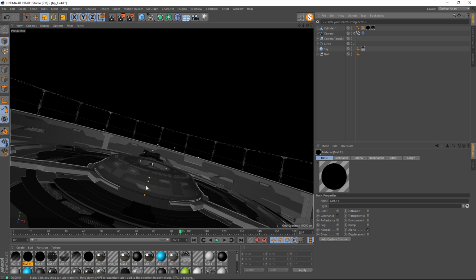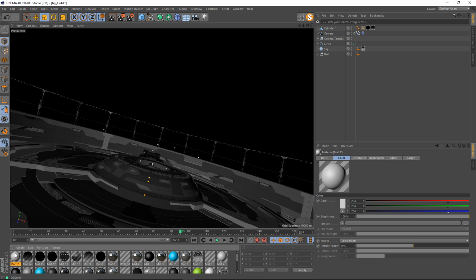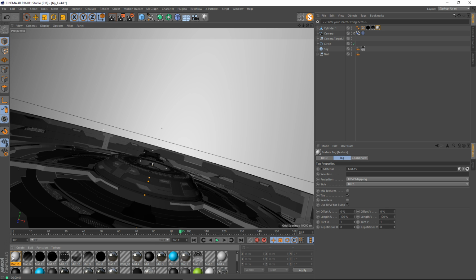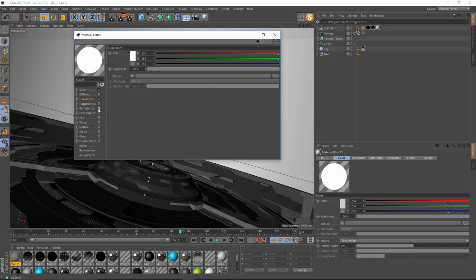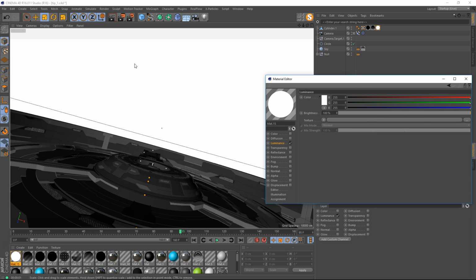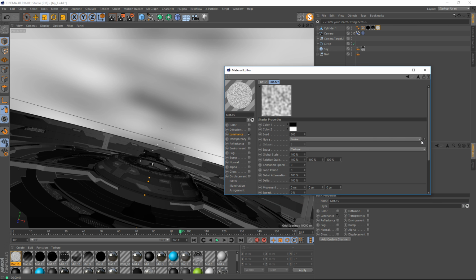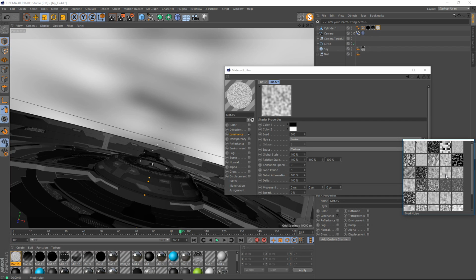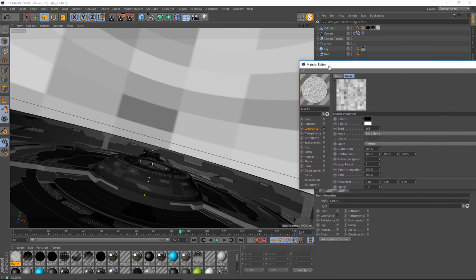So using the same technique, I can go ahead and create a new texture slot, and I'm going to place this on our cylinder. And for this one, I'm going to go to luminance. I'm using the luminance channel first because I see more clearly in the viewport exactly what I'm creating, and then I'm simply copying the texture from the luminance to my alpha slot. Alright, and let's add a noise for this and go in the noise settings and set this to be a mod noise, and you can see what this looks like.